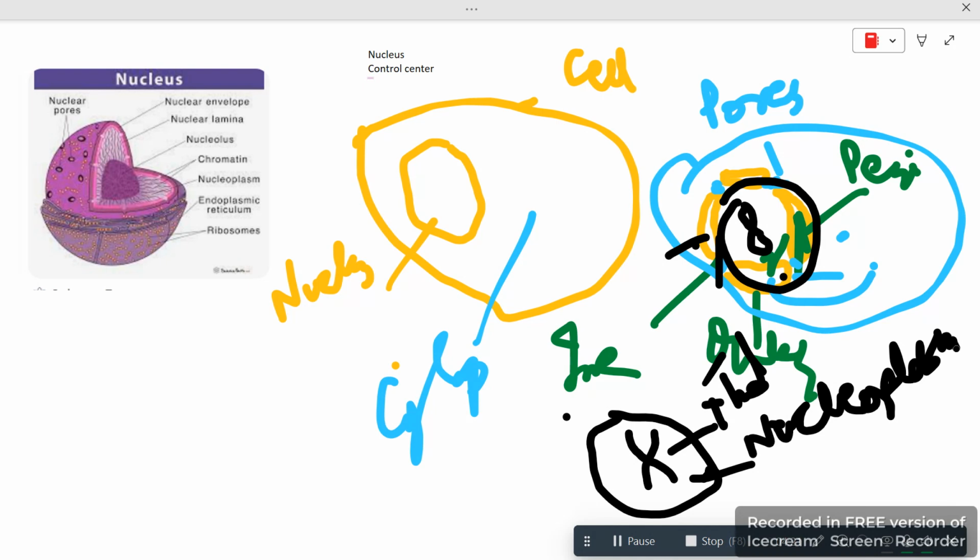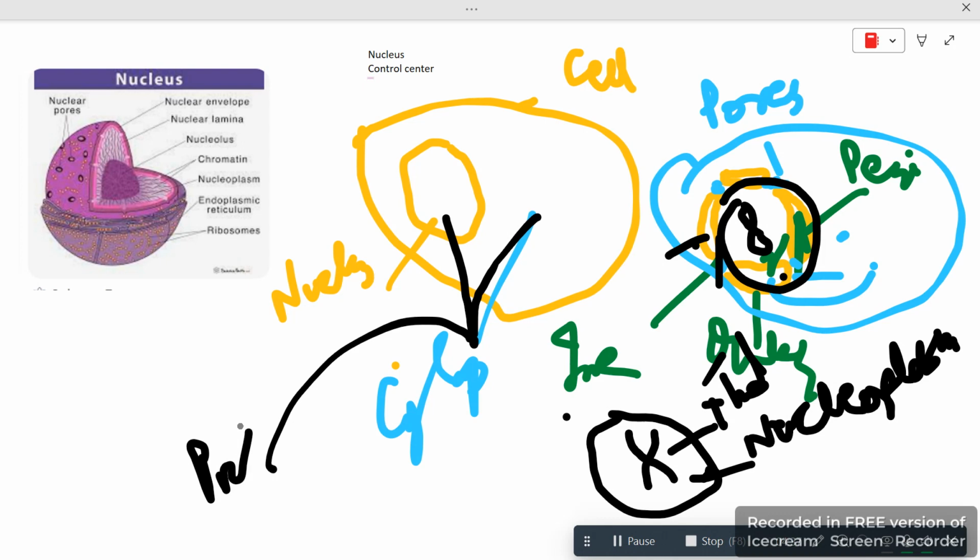Then nucleoplasm plus cytoplasm. If you combine this structure with this cytoplasm, you'll find a new term. That term is protoplasm. And this is a very common term in the cell and its structure chapter. You'll find this term everywhere. So let's see in this picture here, look at these: nuclear envelope, nucleus, chromatin, nucleoplasm. We'll discuss all of these in the upcoming video as well.